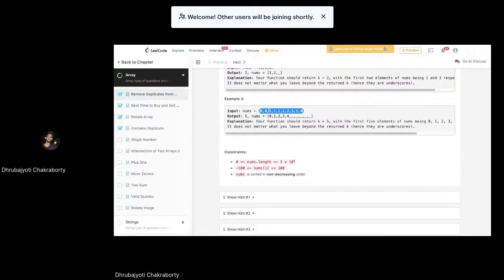As soon as I move to 1, I find out that 1 is greater than 0, and definitely 0 and 1 are not equal, so I assign 1 to this particular position, right? So now in this array I have 0 1, and then the count of 0 is 2 and the count of 1 is 1. After three back-to-back iterations, I find out that the count of 0 is 2, the count of 1 becomes 3, and then I move to the next element, that is 2. In this case, 2 is not equal to 1, and definitely 2 is greater than 1, right? So I again assign 2 to the previous location.